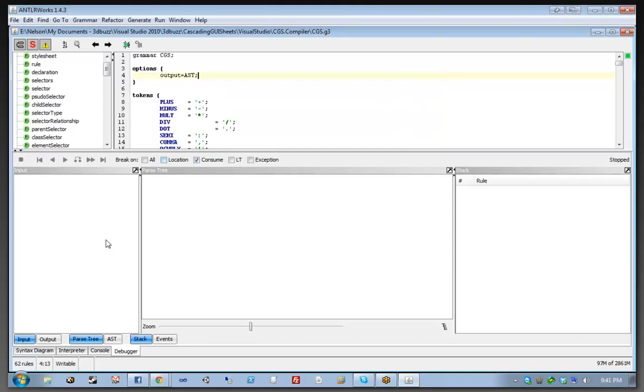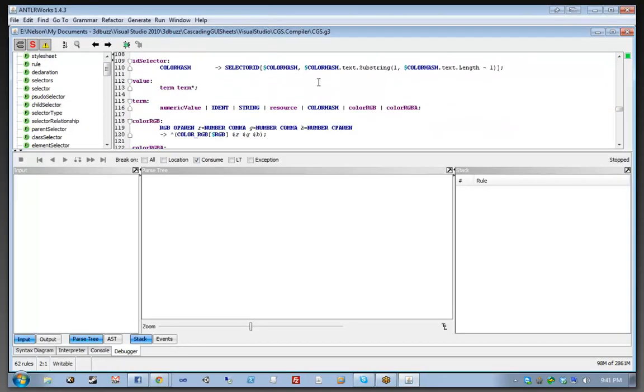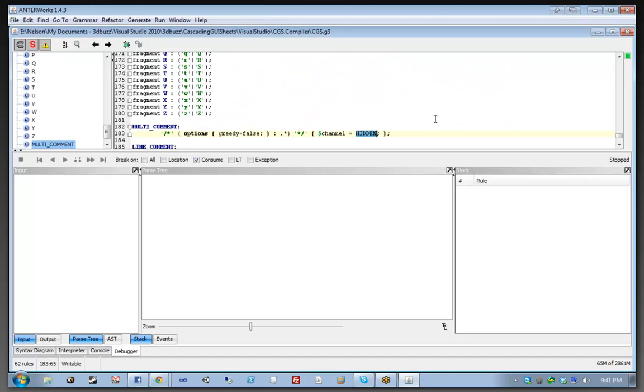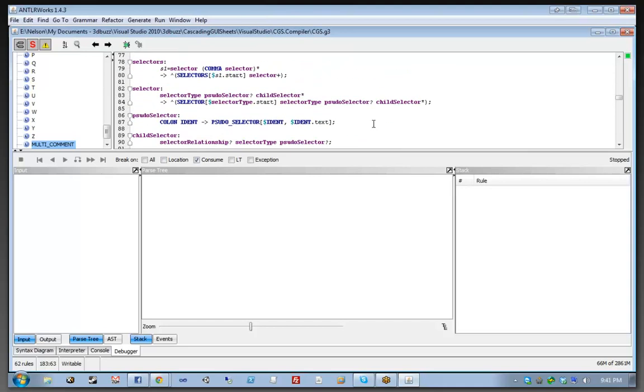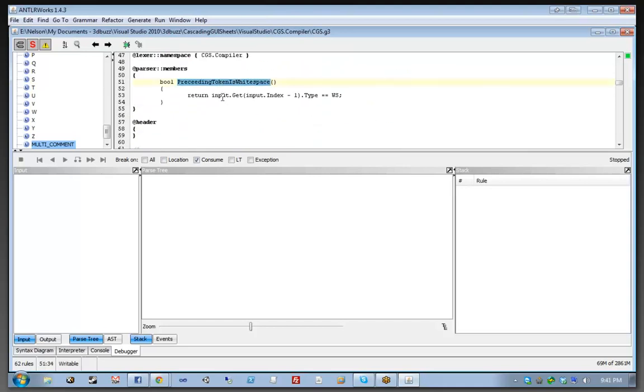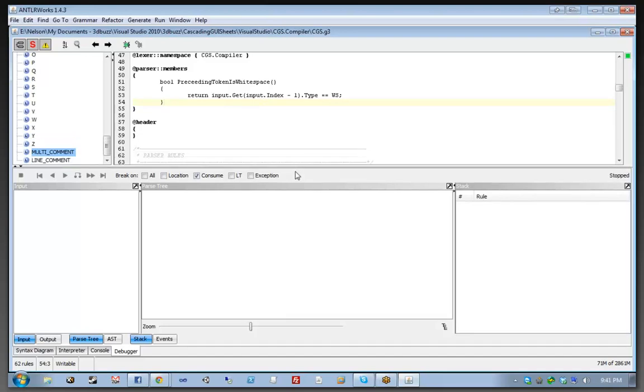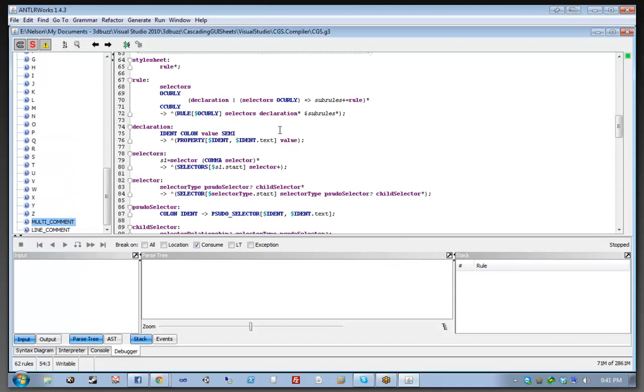So now you're going to have to go change that hidden channel thingy. Actually, I think I cheated already. The hidden's already there. What I need to change in this case is the literal C# code. For those of you that are confused about hidden, don't worry, we'll talk about that later. It's magic.